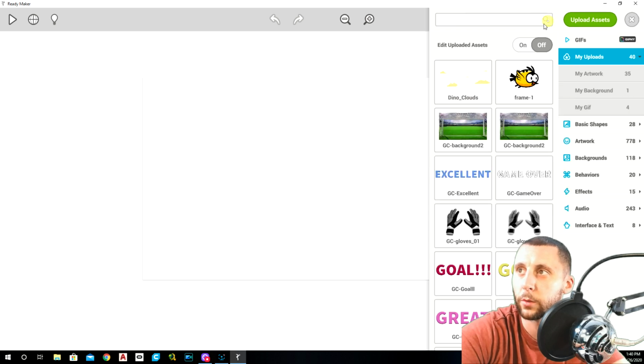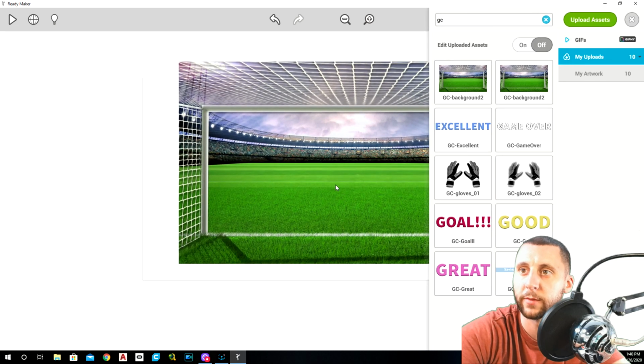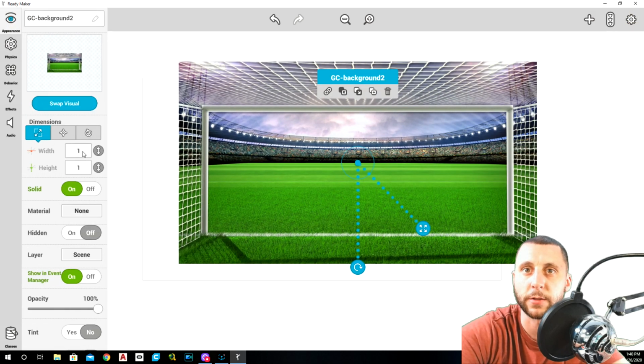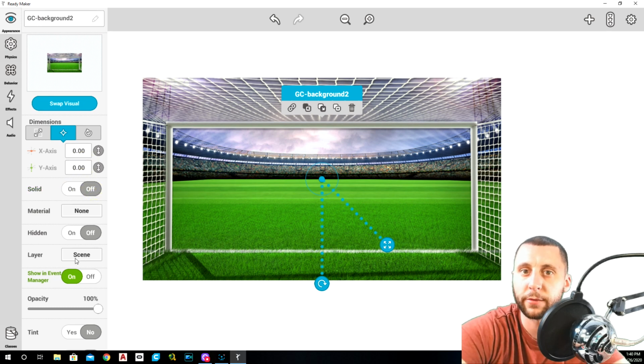So first thing you're going to do, type GC, find the background, click and hold, and move that in. The background appearance is going to be 1 by 1, so you can leave that alone if it's already set. The position is going to be 0, 0, solid off, and layer background.